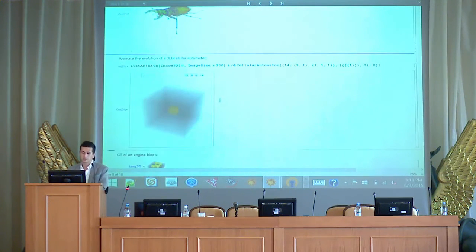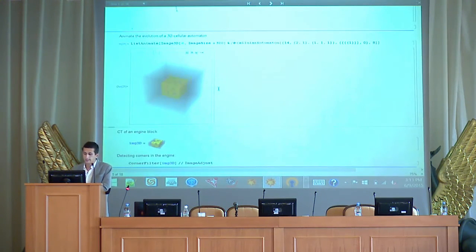We also can create nice animations that illustrate some manipulations with 3D objects. Like in this case, we have a 3D cellular automaton manipulation.